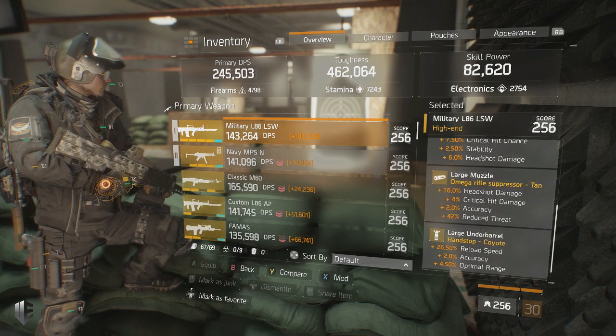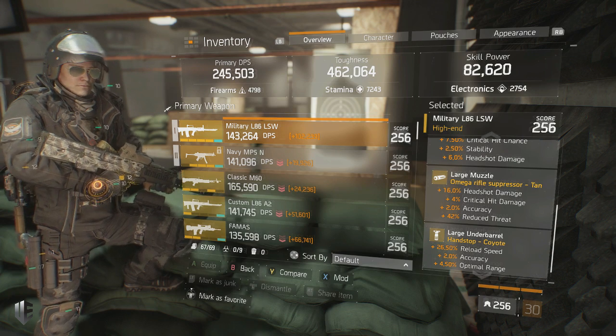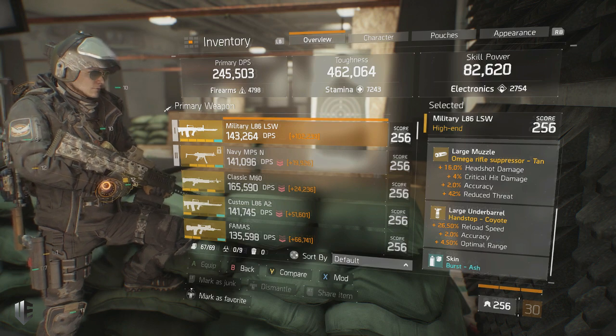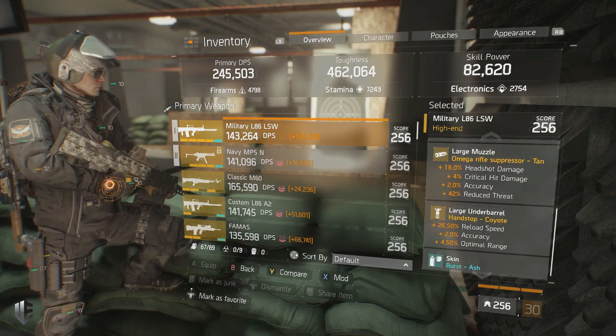For a muzzle, always headshot damage. That's going to drastically increase the amount of damage you can deal to enemy players and NPCs, especially when stagger is involved to NPCs. And for an underbarrel, since I am constantly reloading my gun, similar to how I would with an SMG since 1.1, I never broke that habit, I'm going to run with reload speed. I think that's very, very potent.